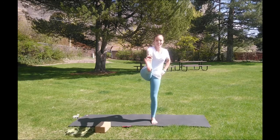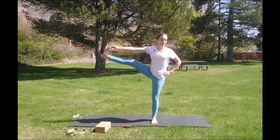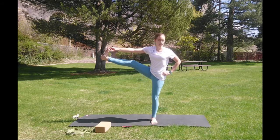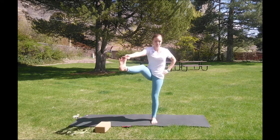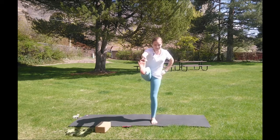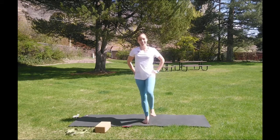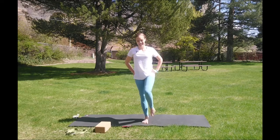We're just breathing here. Inhale up, exhale out to the side now. If you want to challenge yourself, you can look out over the opposite shoulder, but find yourself a Drishti focal point. That focal point will help you balance, so you're staring at something to anchor you. And breathe back to center. Exhale, fold for 1 breath. Inhale up. Exhale, remove the hand and lift that leg as high as you can. Breathe. You got this. Think of your anchors, hands pressing into waist, Drishti focal point, and all the way down. Roll that ankle, stretch it out.